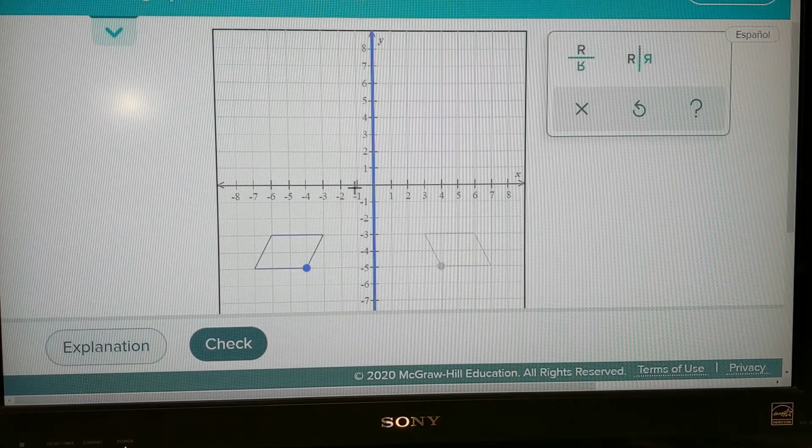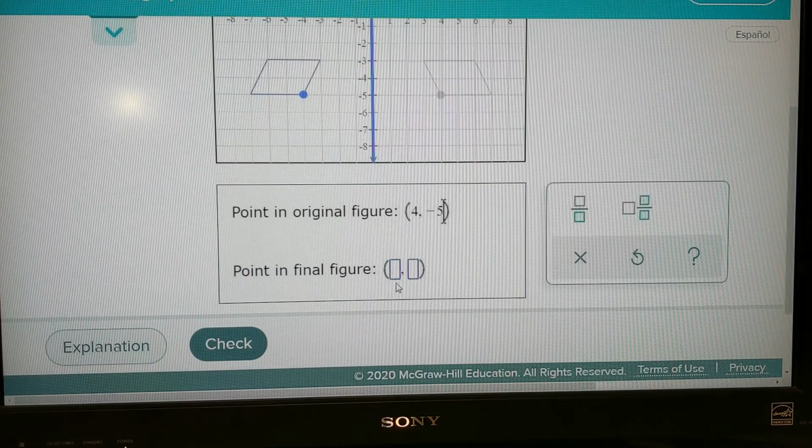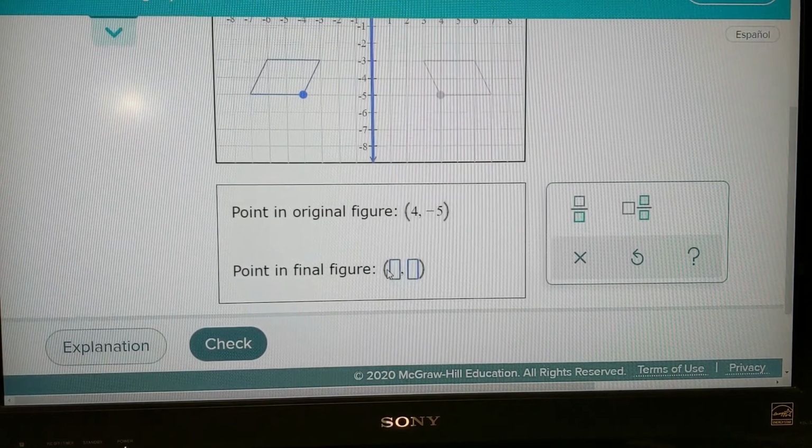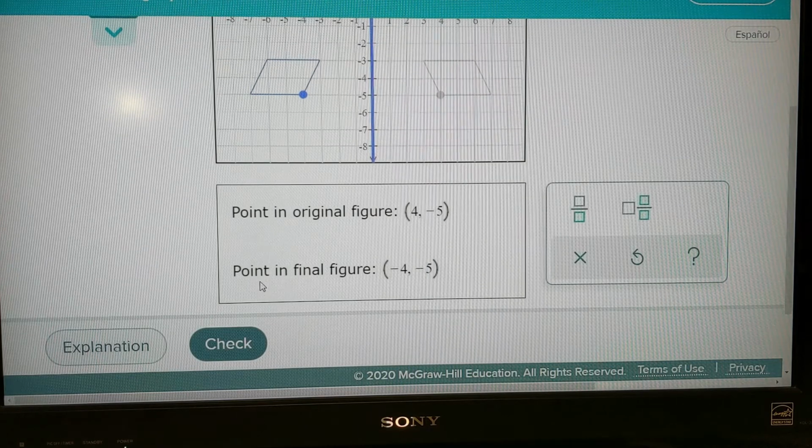For our post-image, we're in the negative on the x value, same number though, 4, and negative on our y value. So negative 4 on the x and negative 5 on the y. Negative 4, negative 5.